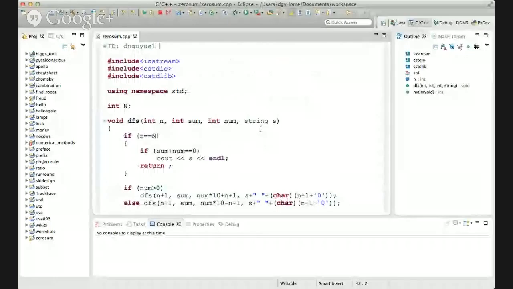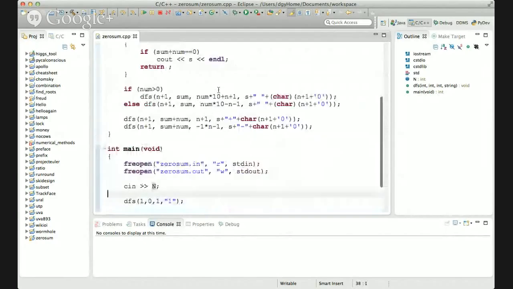Yes, here it is. All right. Library, standard user namespace, and you have an n to enter the values. It's okay, and you have the input. You have an input n, and here the DFS. DFS is the first one.